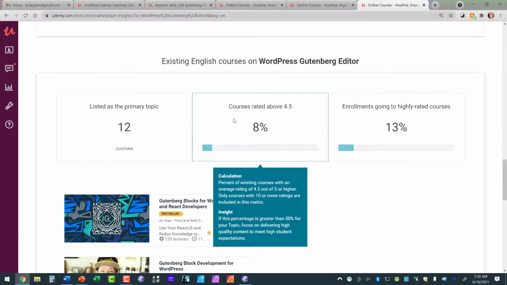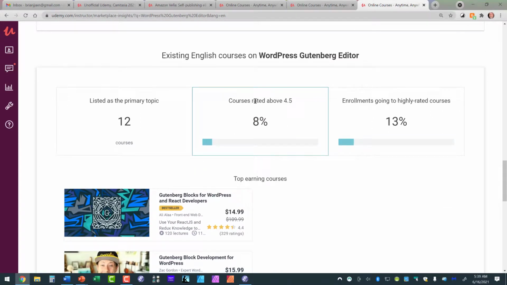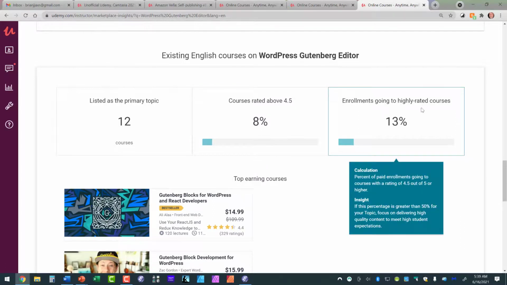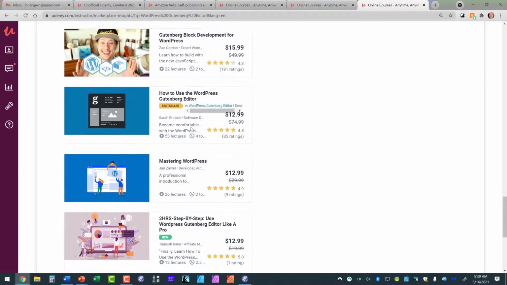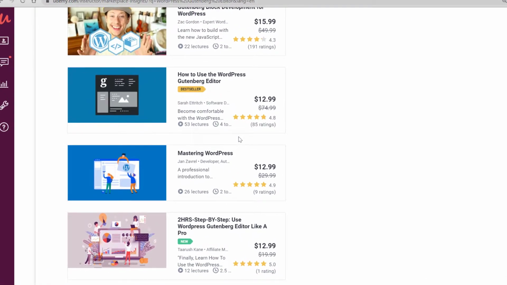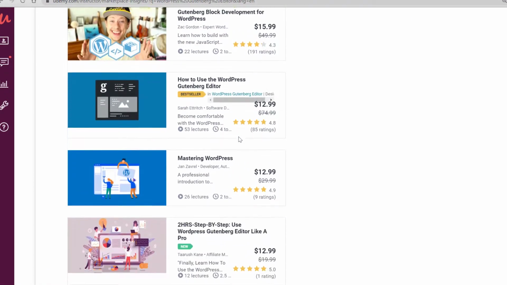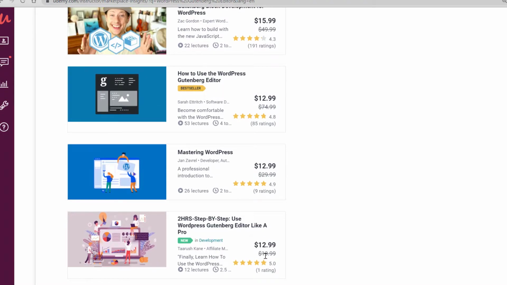Let's come down and look further. 8% of the courses are rated 4.5 and above, and enrollments are going to highly rated courses 13% of the time, so they're actually not going to the highly rated courses. And then here we can see the top 5 courses in this particular category. Let's see what we're looking at. Look, here's one with 1 rating. Here's one with 9.